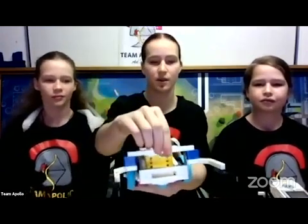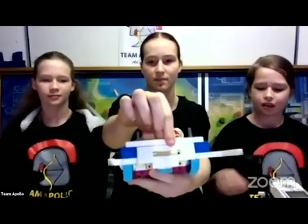So this universal mounting plate is for passive attachments. It uses these 2 axles here, and you can slip attachments on and off just like this. This universal mounting plate is for motorized attachments, and it attaches to this gearbox on the medium motor, which is fitted with the other half of the mounting plate. So it clips on just like this. Awesome. So this allows for a secure connection while maintaining the quick and easy changeover to keep everything in that 2.5 minutes. Now, we're going to show you how to make both of these universal mounting plates.